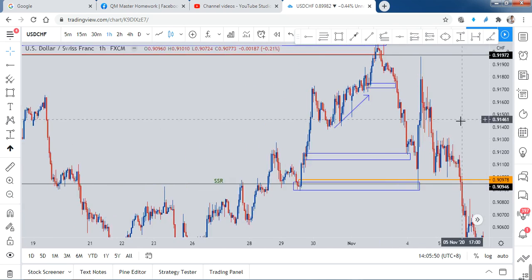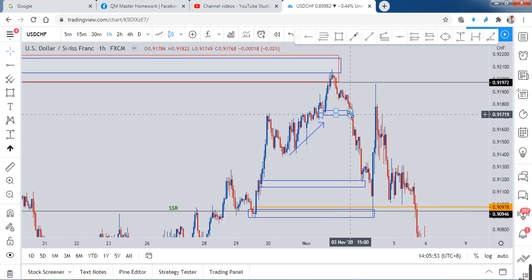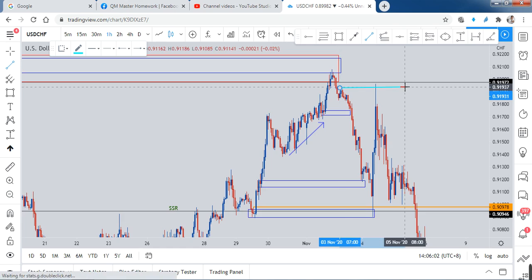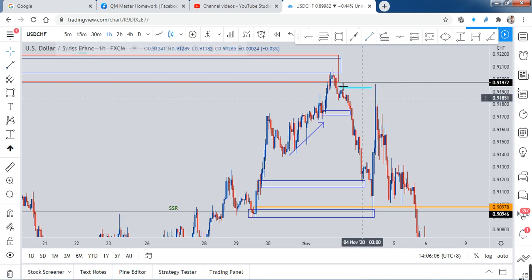So what I did is I monitored the first barrier. Once it broke this barrier, I moved my stop loss to this part. Then the rest is history. The price moved down nicely, and as it moved down, I moved my stop loss accordingly. Then the next morning, my trade was already in profit, and the take profit was hit without my knowledge. So this is how I trade.